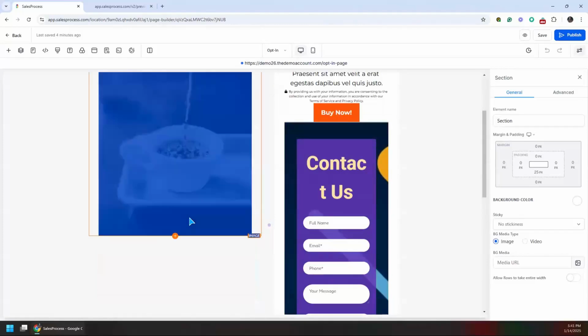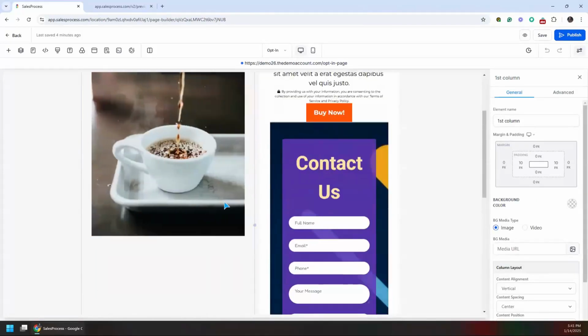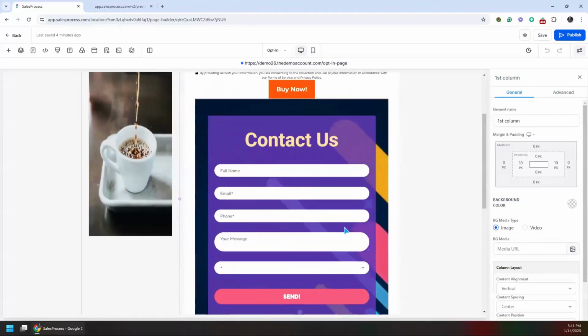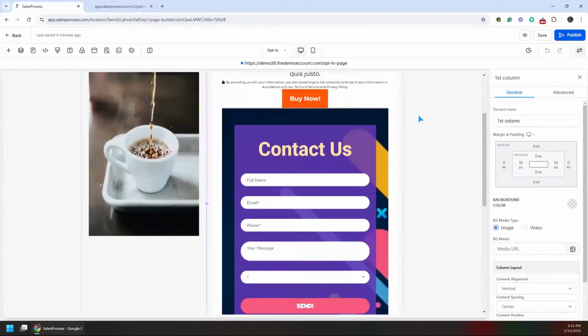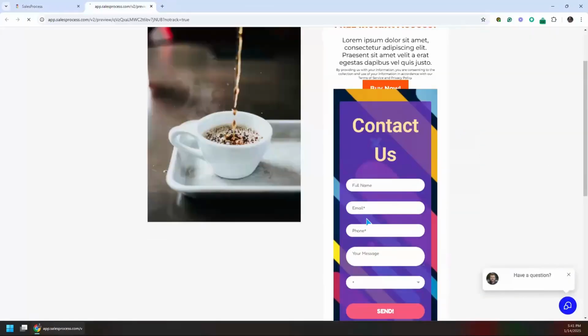Okay, let me drag this. Come on. Oh, kind of like this. Okay, that seems like a good idea. And let's publish this. And come on, publish. There we go. Now let's refresh this.